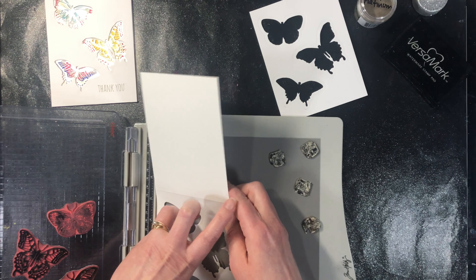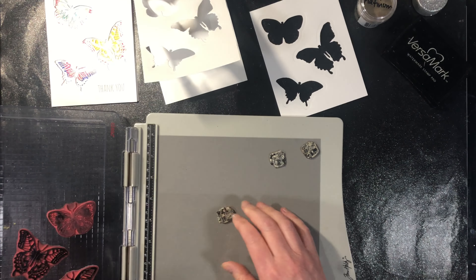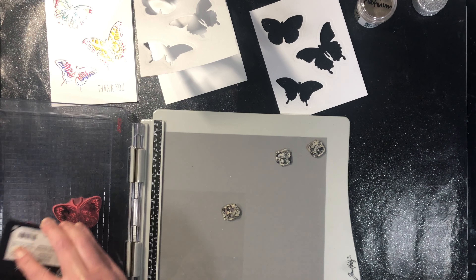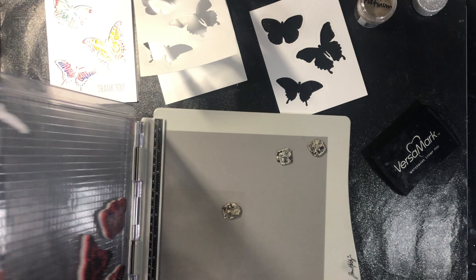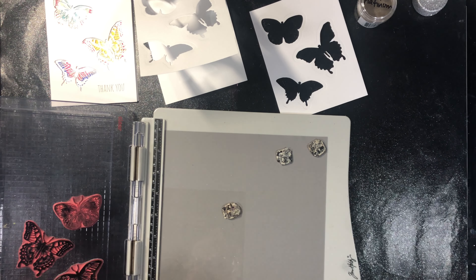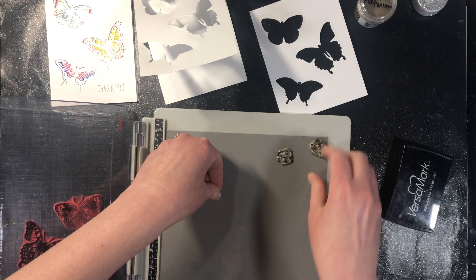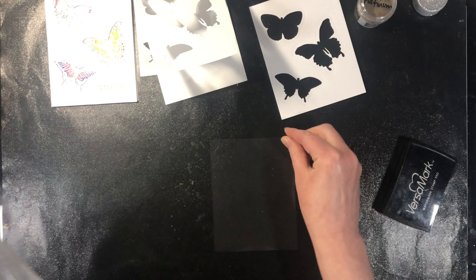Once the stamps are in place I am going to move those magnets. I'm just going to put a magnet down on my acetate to make sure that it doesn't move — it's gripped to the media mat but I just want to be extra sure. I'm going to close it to make sure that those magnets are not in the way of my stamps. I am going to put some VersaMark on those stamps and stamp it. Make sure to press each one of the stamps to make sure you get a clear impression. You can actually see the ink on the acetate right here didn't stamp quite so well, so I'm going to put a little bit of extra ink there and do it again. If there's anything that didn't stamp you're obviously not going to get any embossing on it because there will be nothing for that to stick to.